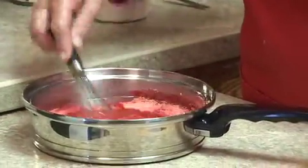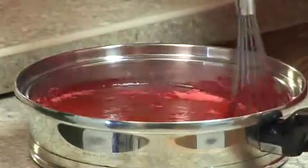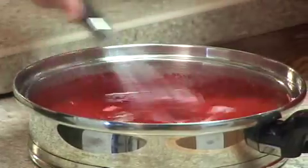Just because this is hot and it's boiling, that jello will just melt in there. Or I shouldn't say melt, dissolve. Right.